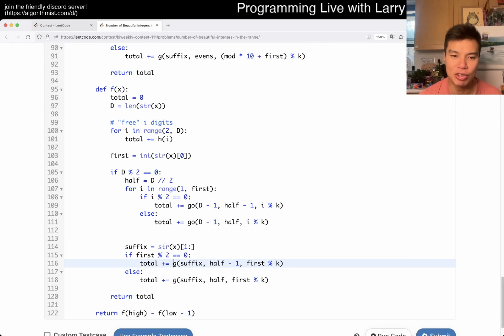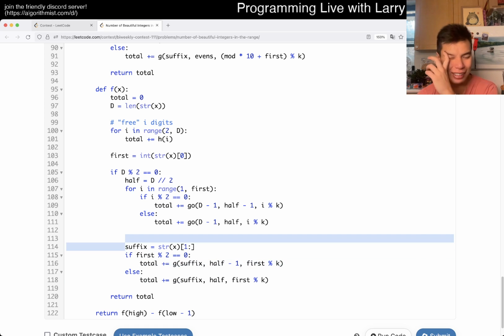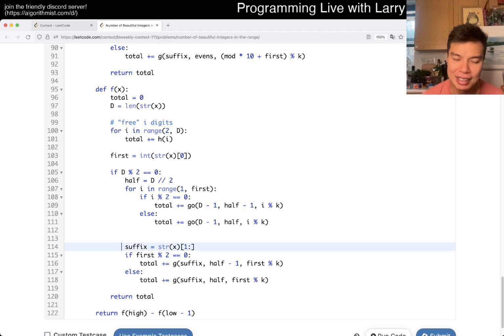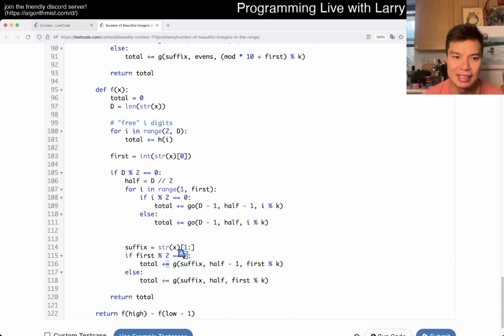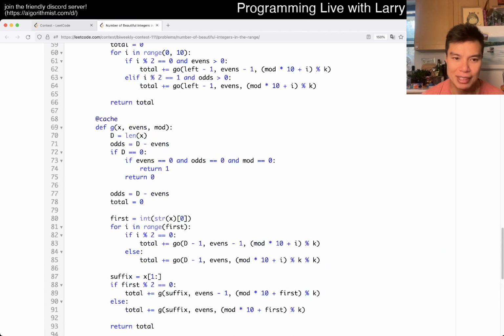Otherwise, if it is constrained, we have another function here. We just care about the suffix, so that's why I did this weird thing. The way that I write this is a little weird, I'm not gonna lie, but this basically lets you do the suffix. And what does this do?